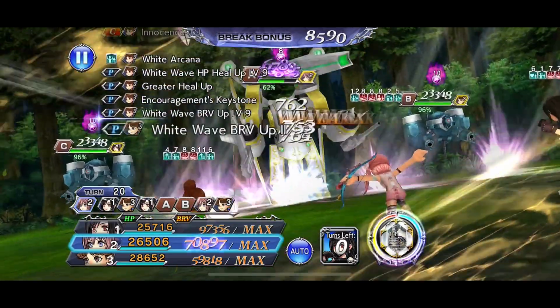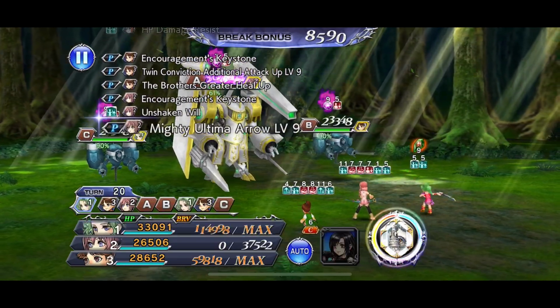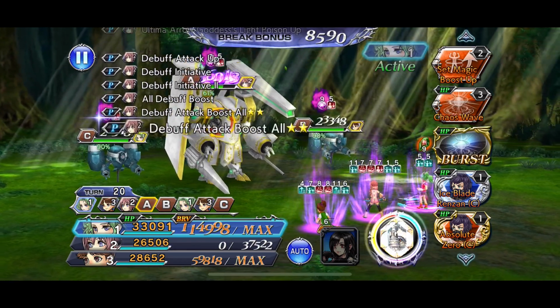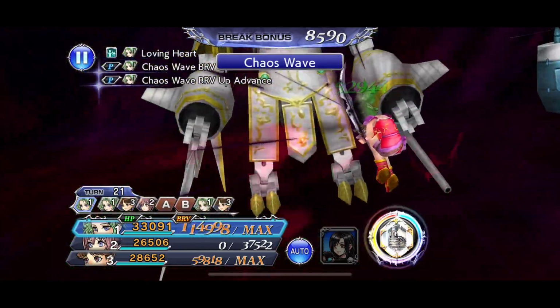And I also brought Terra. Terra is really good because she can also put in 2 debuffs of her own, 2 generic ones actually. I believe it's speed down and I can't remember what the other one was. It's basically her S1 and S2.